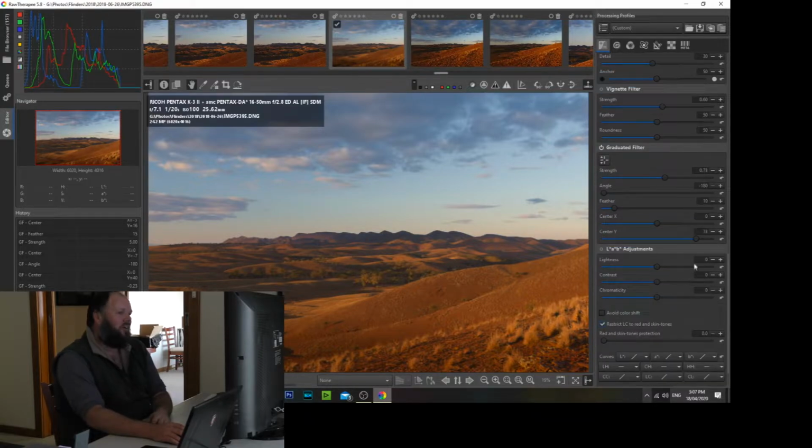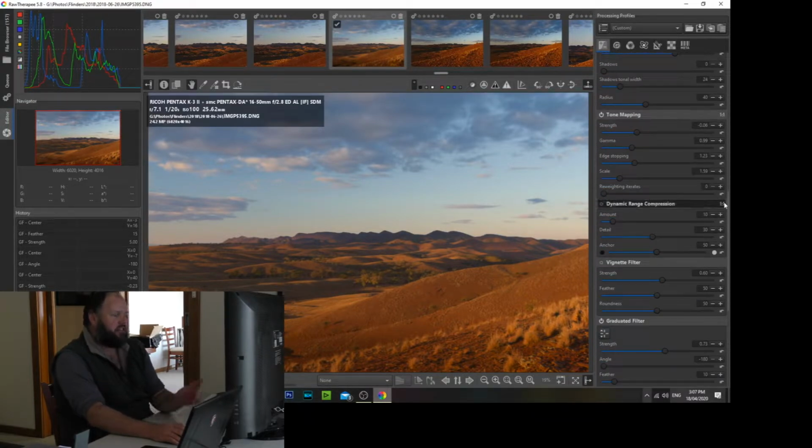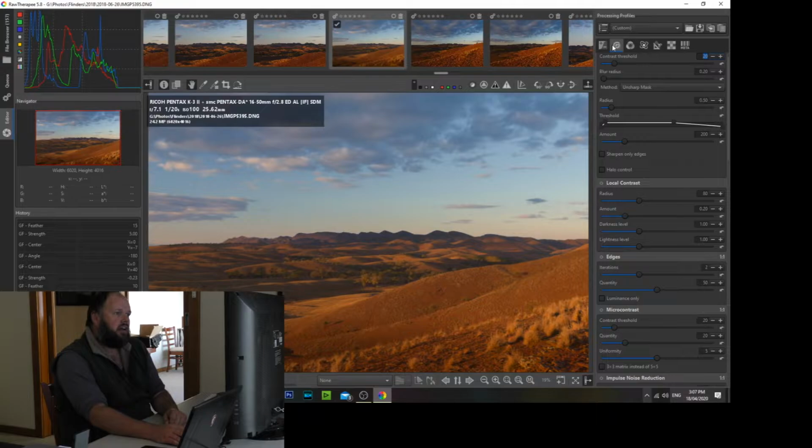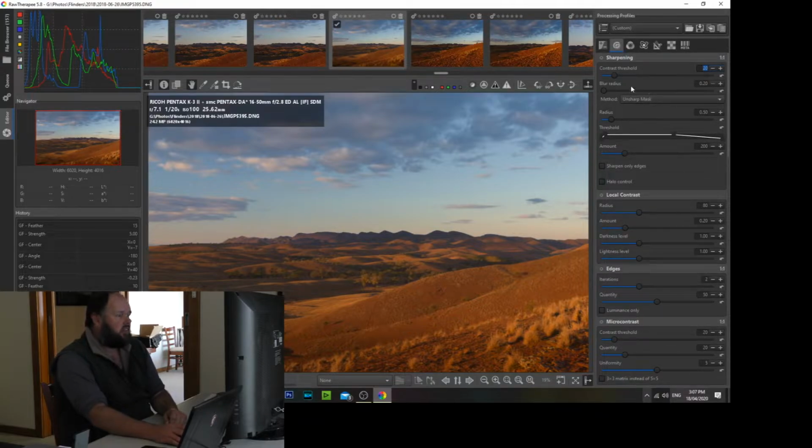So moving on, we can adjust the sky another way, and that would be to focus on your highlights. We can bring the highlights slider across, and that will help darken your sky a little bit. Now, if we go to our next tab, we have sharpening. I usually find that our lenses are pretty good for sharpening, and that's one thing you don't want to overdo on a photo.